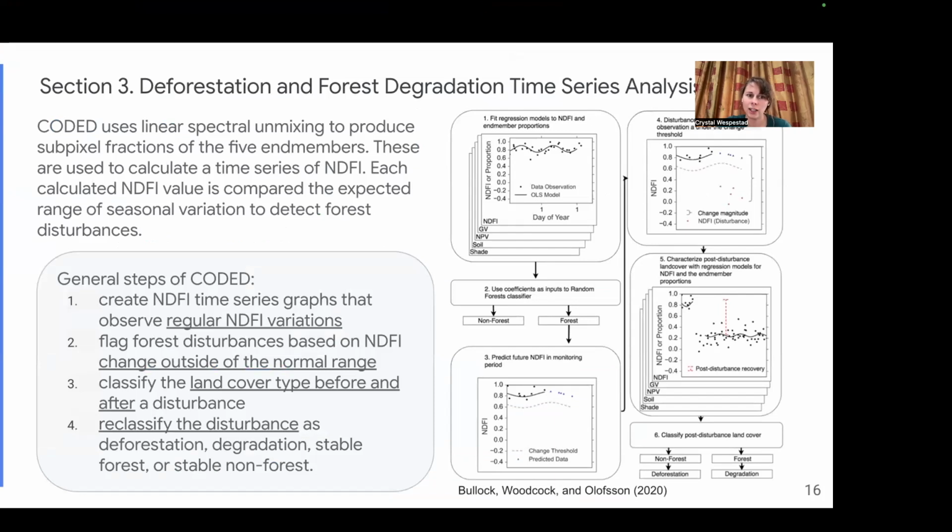It creates an NDFI time series graph that observes regular NDFI variations that are just seasonal changes, typical of that landscape. And then it flags forest disturbances over time based on NDFI change outside of that normal harmonic range. Then you can classify the land cover types before and after a disturbance. And if it had transferred to a non-forest from a forest, that would be a deforestation, versus if it was just subtle and stayed forest, that would be degradation.